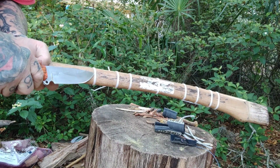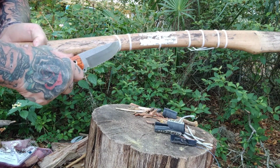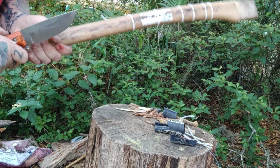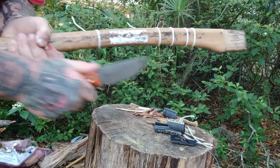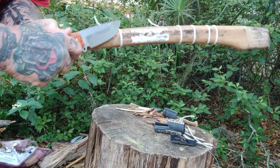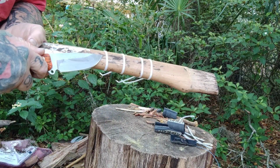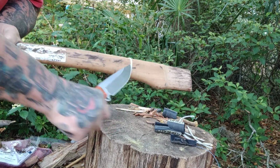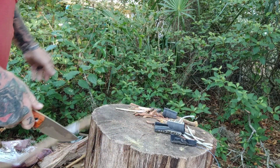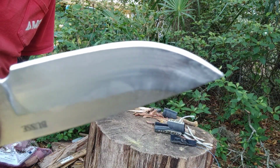Let's talk about the handle. Let's kind of focus in here. The handle's G10 handle scales. It has a nice palm swell. Really fills up the hand very, very well. The measurements that I took, guys, I do with a tape measure just so I can see it myself. It's got a 4-inch cutting edge, but it seems a lot bigger than that. This knife cuts and acts a lot bigger than what it is, and you can see that edge is gorgeous.